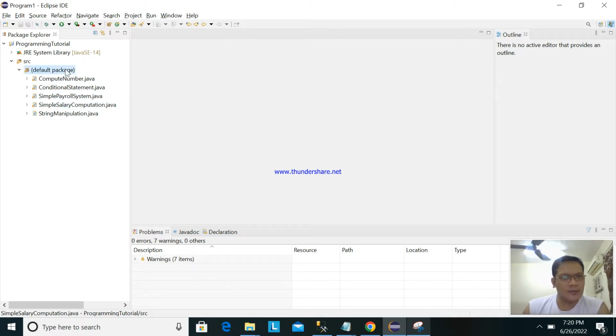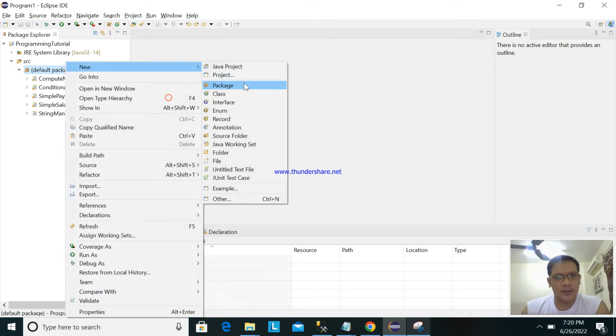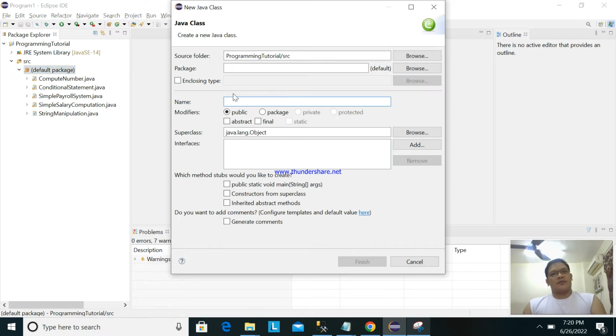Okay, so create tayo dito ng class. Para sa mga gagamit ng Java, pwede kayong gumamit ng Java Eclipse IDE na compiler. Kanya-kanya na yan, kahit anong compiler, basta nagana yung compiler nyo.